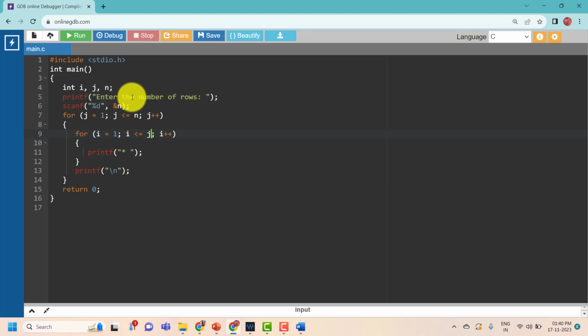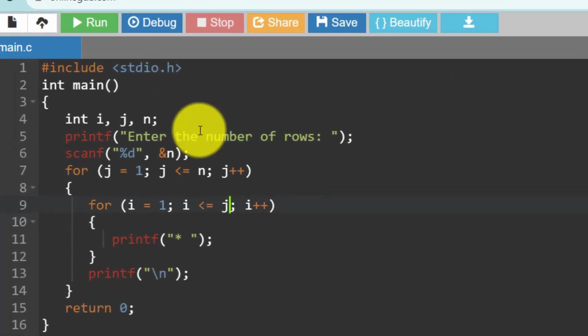Now n is the number which is accepted, for how many rows I want. Now here I simply print the message, enter any number of rows or any number of lines. Now I scan %d and n. Now inside this is our outer for loop, j equal to 1, j less than or equal to n.